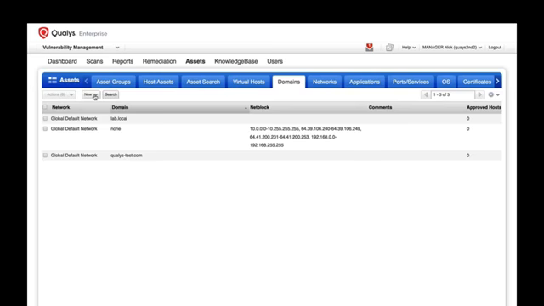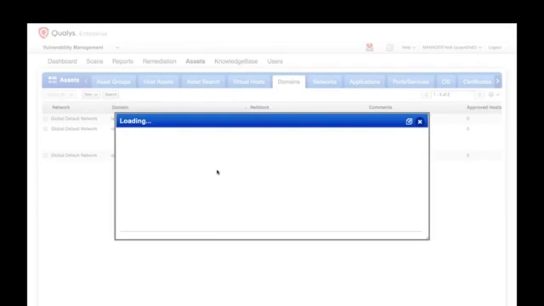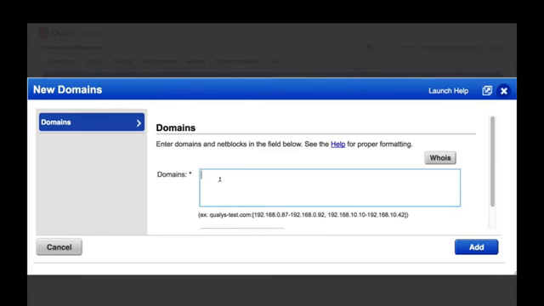Entering a domain is easy. Go to New, then Domains. From here, you'll enter your domain. You can expand it as well by using brackets to define a net block to the domain. If net blocks are defined for a domain, the service extends discovery beyond the domain to include IPs in the net blocks. Note, the mapping service gathers the least amount of information necessary to be as unobtrusive as possible. Of course, only run maps against domains and net blocks where you have permission.